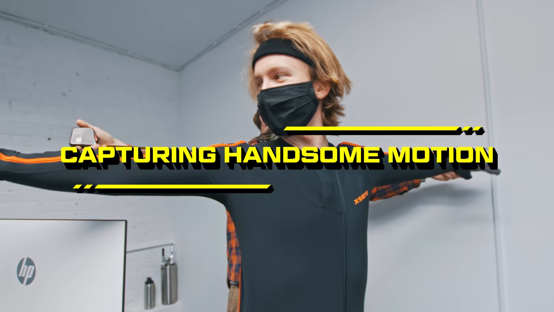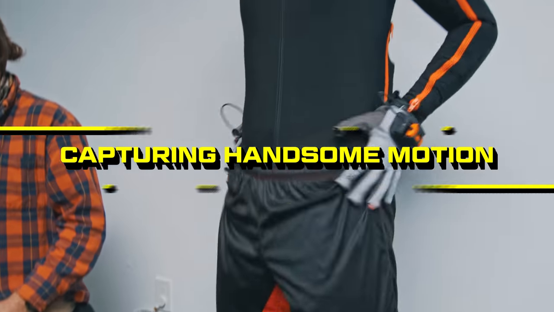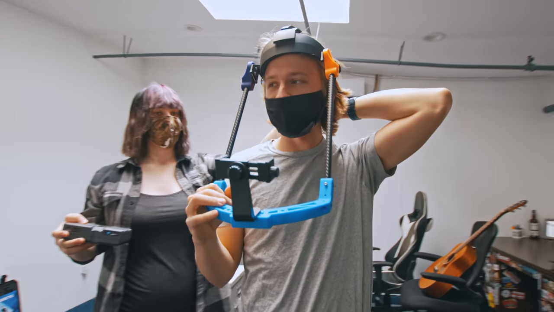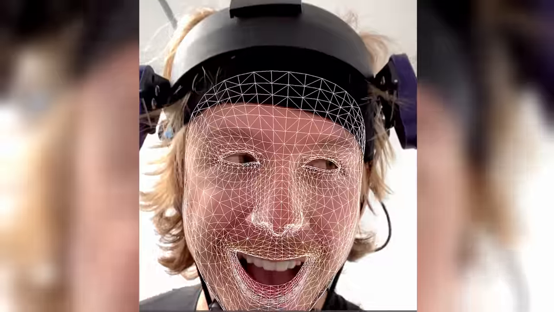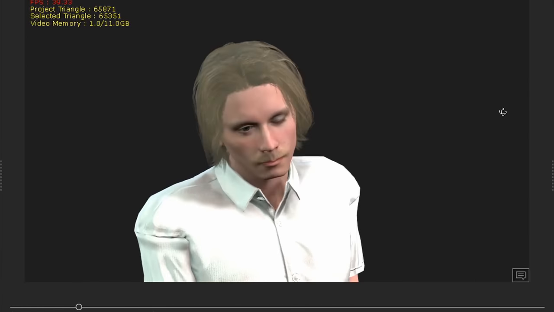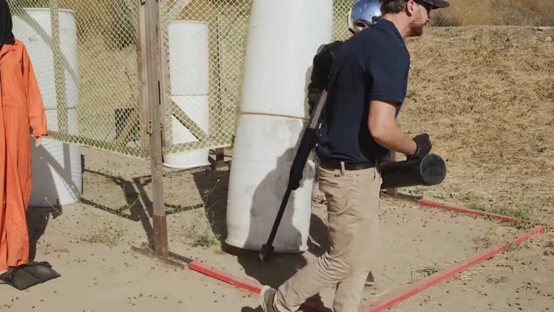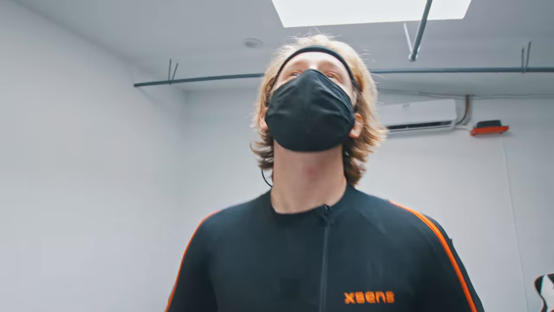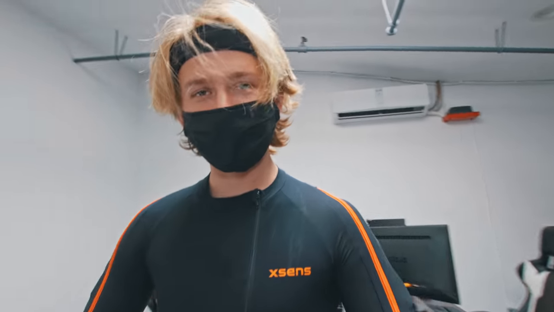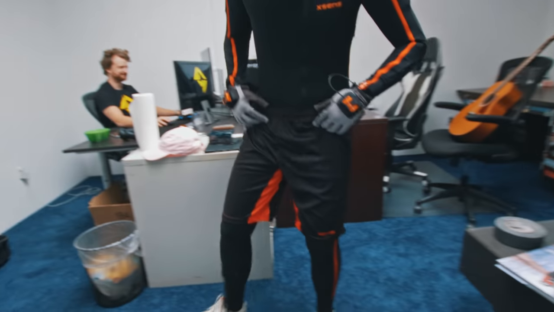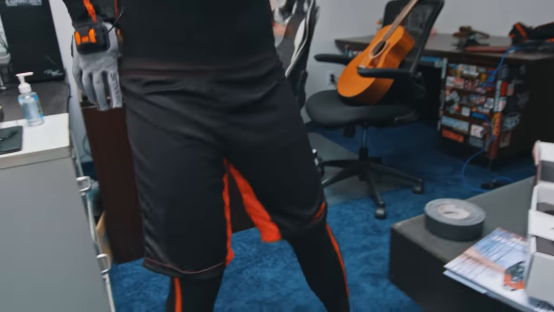All right, so everyone made their models. So today is the special day where we bring everything to life. We're gonna throw a mocap suit on here. We got some gloves. We even have a head mount, which we can use phones to track our face. We're going to capture the likeness of the man before and the likeness of the new man after. I have a newfound respect for Clint for wearing this thing all day in the desert because it is so tight. Thankfully, they give us modesty shorts so you can get around the curvatures that you want to keep modest.